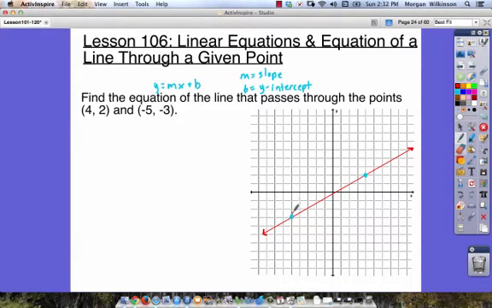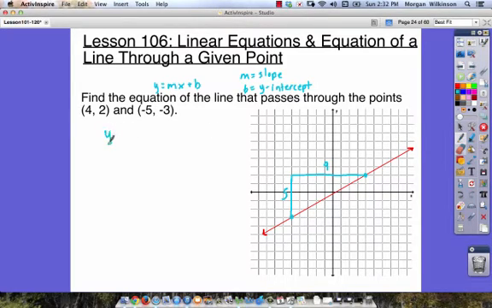In order to find the equation of the line, the first thing we need is our slope. To find our slope, one method is to figure out our rise, which is how much it goes up. It goes up 1, 2, 3, 4, 5, so 5 units. Then how much it goes over: 2, 4, and 5, 6, 7, 8, and 9. It goes over 9 units. So our slope m must be up 5 over 9.